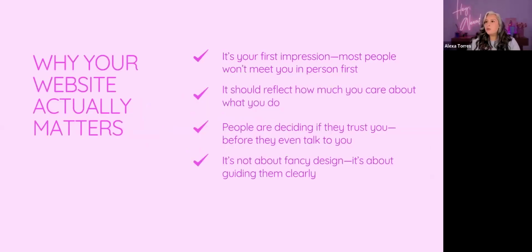From there, think about why the website really matters: it's your first impression, and most people won't meet you for the first time unless you've done some kind of in-person sales. If you're mainly online, your first handshake, so to speak, is when someone arrives at your website. You don't get to sell them later. You need to begin that mini sales conversation the minute they're on the website. You want to make that emotional connection. We'll go more into messaging in a minute, but begin to think about who you are serving, how you are solving their problems, and how you can connect with them.